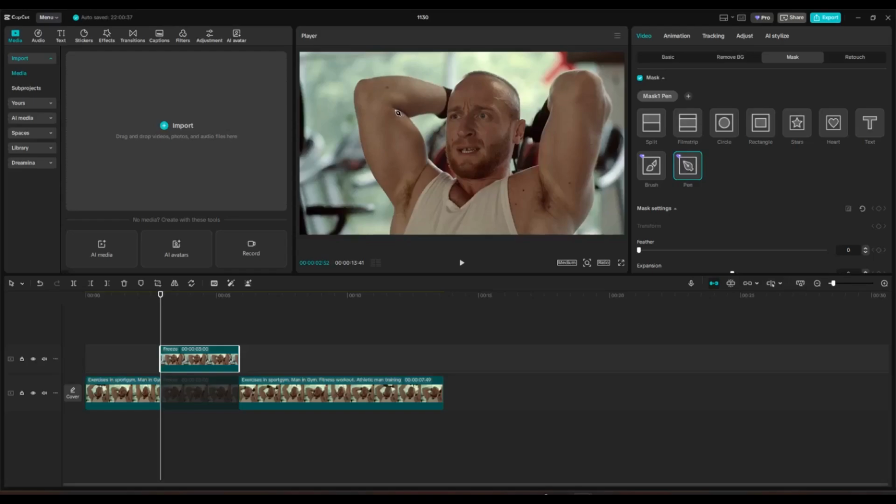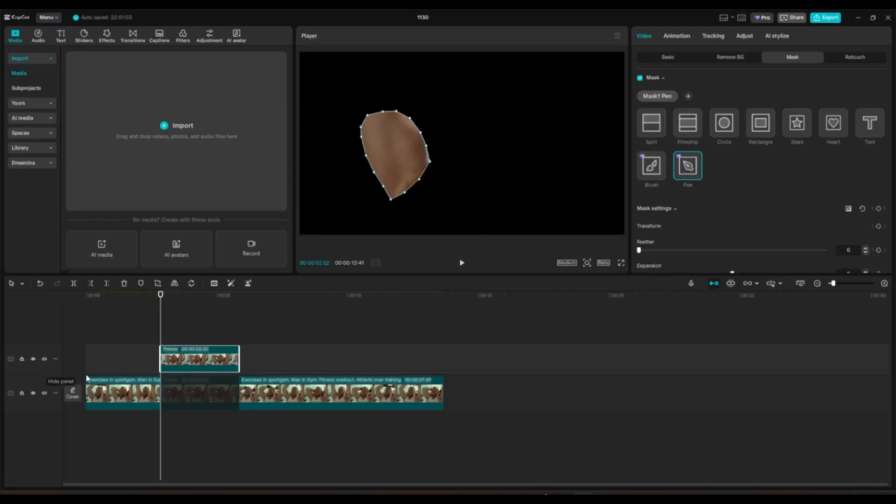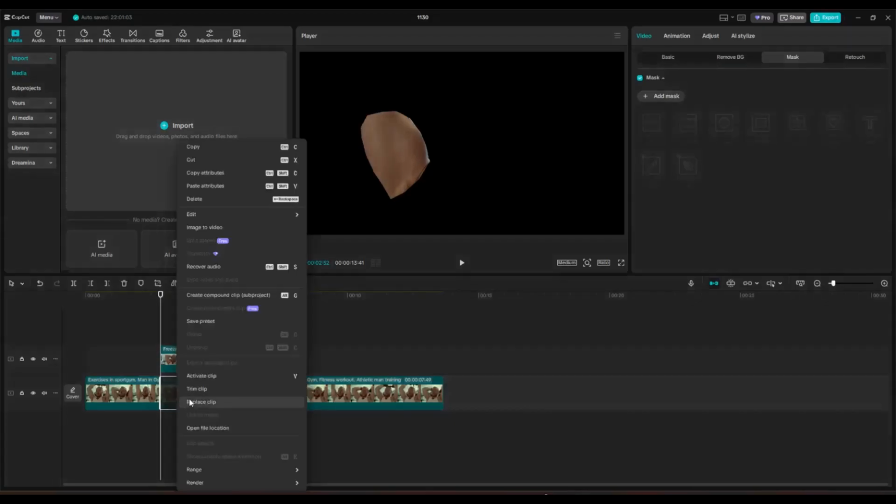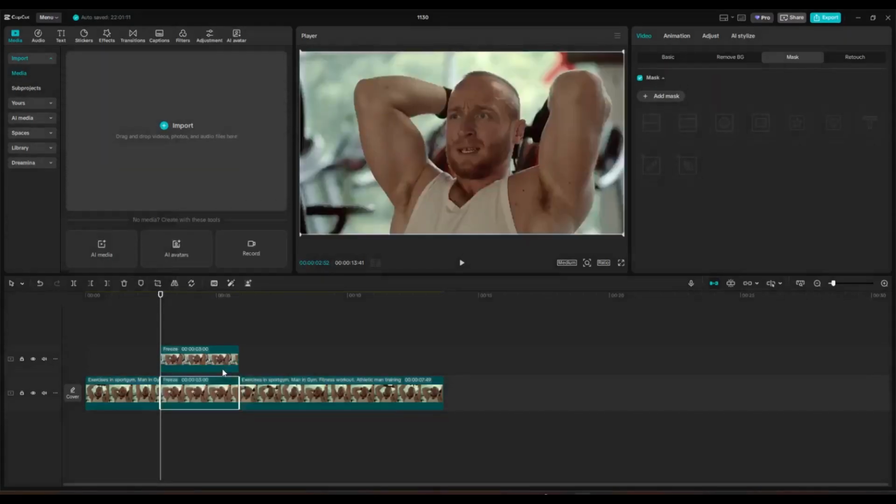For example, I'm going to go with the arm muscles right here. You can adjust it or just band the area that you want to highlight like this.